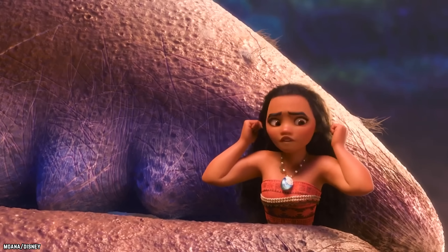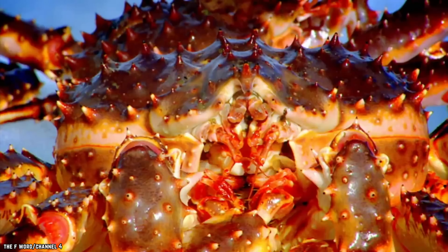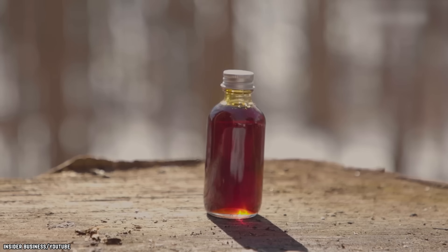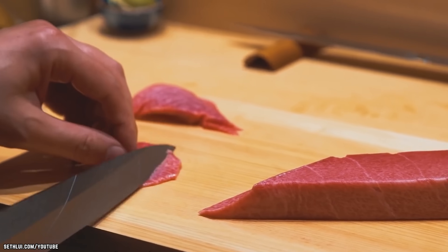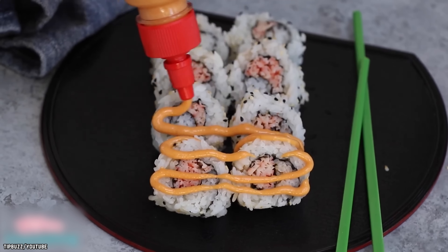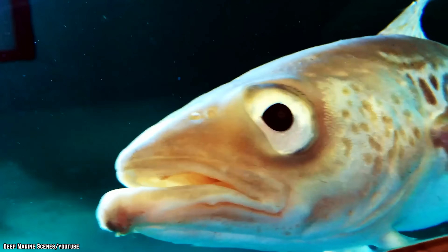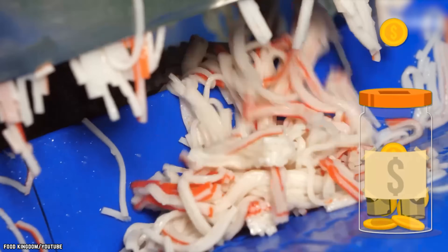Imitation Crab. This one should be a bit of a no-brainer — most people have seen this coming from a mile away, but there are some consumers who never knew that their California roll didn't actually contain crab. The appearance of imitation crab came as the result of high demand for the crustacean. In order to meet this demand, sushi masters and Japanese chefs looked for ways to evoke the taste and sight of crab without the associated cost. It turns out that in most instances, the meat inside that tube of rice and veggies is made from Alaskan pollock and other common whitefish.